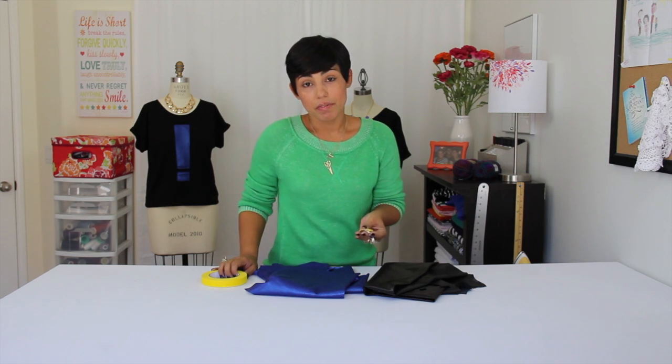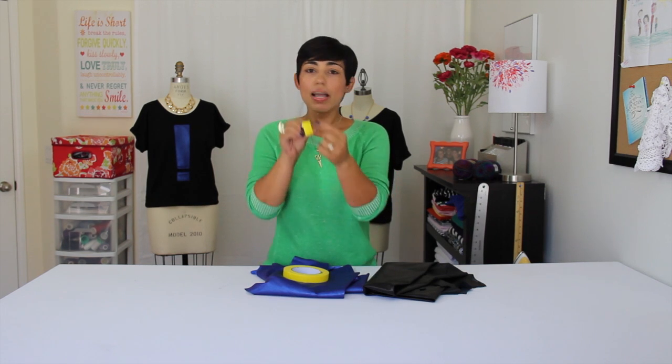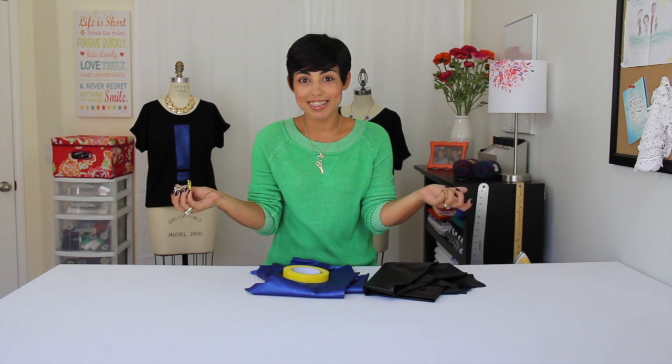Now, in order to sew with leather, you often need a Teflon foot. A Teflon foot is a plastic foot which helps glide over your leather, but I don't have one. And so if you don't have one either, what I like to do is cover the bottom of my presser foot with masking tape. I just take a nice piece of masking tape and I cover the entire bottom of my presser foot, and then wherever the needle goes through, I just cut a little hole into that area right there, and this will work just like a Teflon foot.